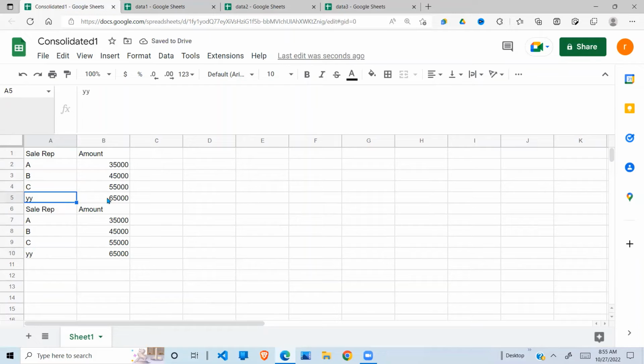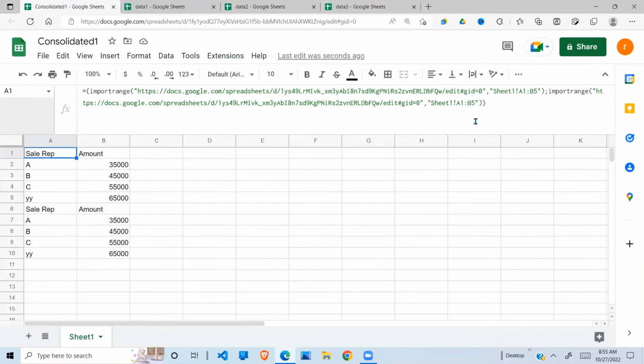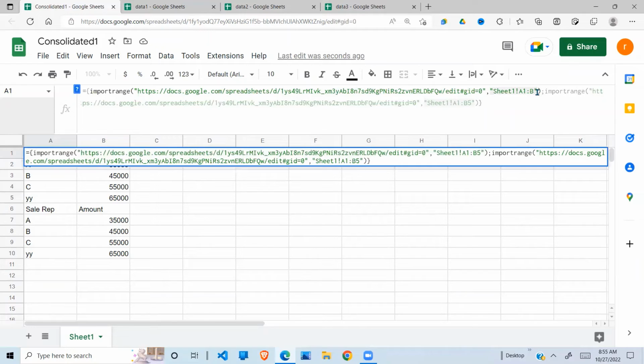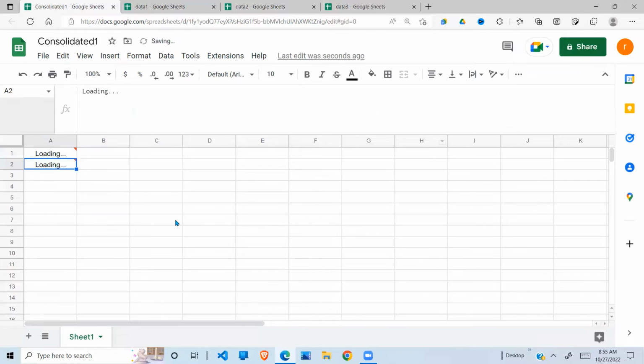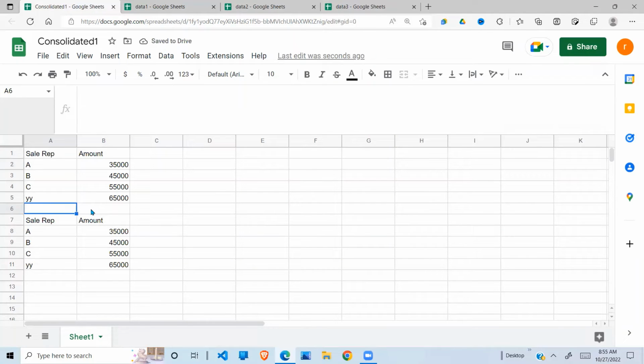And assuming I change this range to 6, and also this one to 6, let's see what happens. It is importing, and it leaves a line right there. So if you import more than what is specified, it will leave a line right there. Now that we are importing from the same sheet, let's try to import from the second sheet.